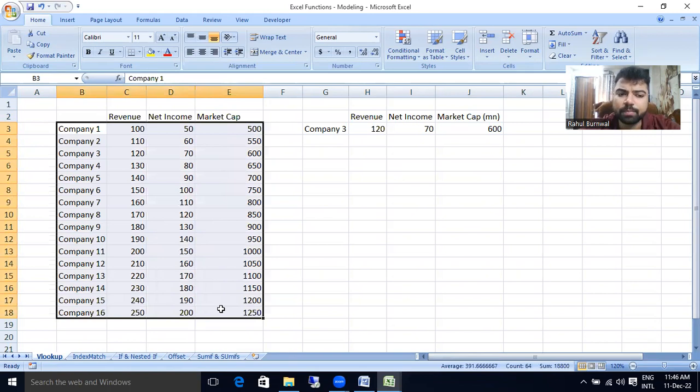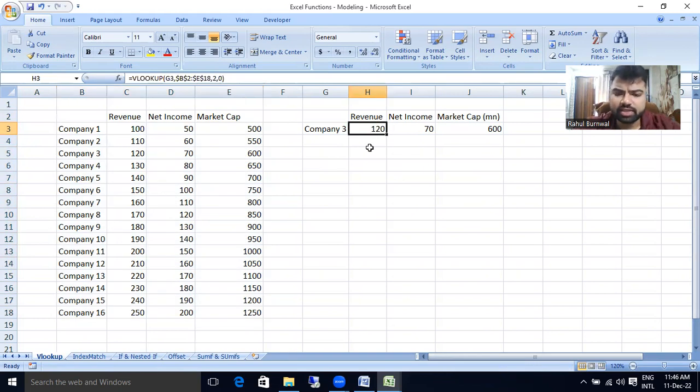The data set can be huge, and doing things manually will be a challenge, plus it may involve errors. Okay, so I have already applied the formula, but let's remove this and apply it again, so that you can also get a feel of how to apply the formula when you will be applying it on your own.